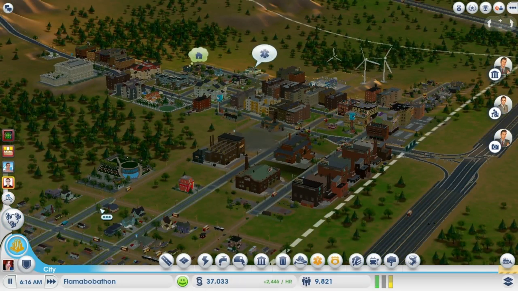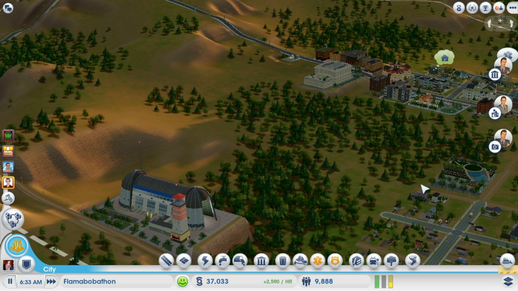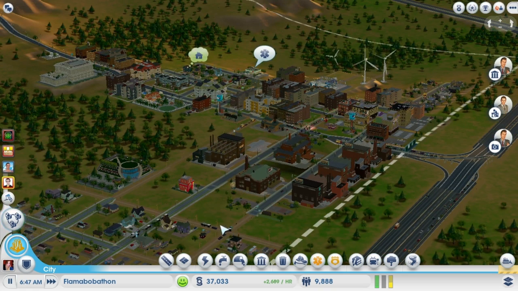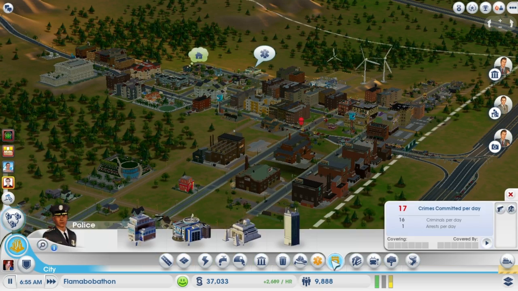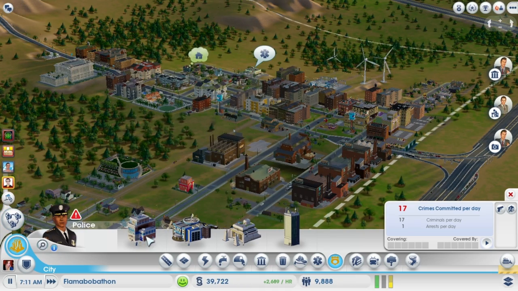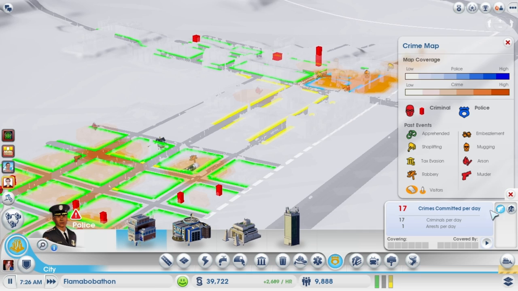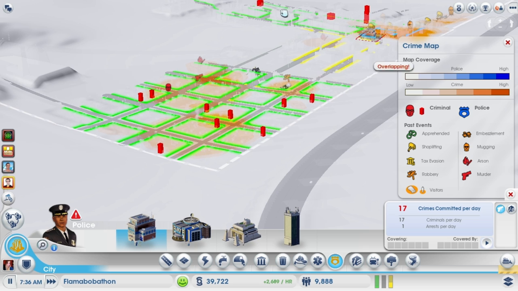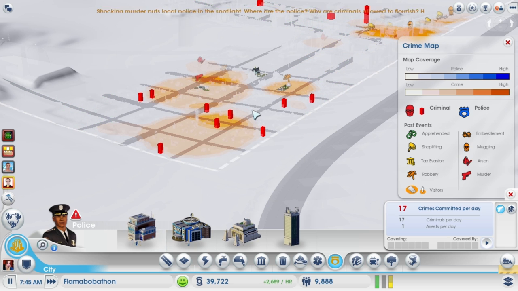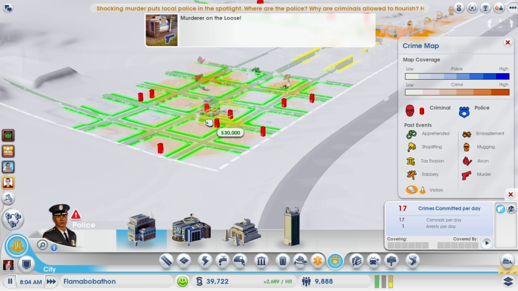I do tend to ignore a lot of things because I know they're going to cost me money and I'm trying to save. So, I do think we need a police station though, because I don't think we have one. No, we don't. So, let's just see the crime map. I mean, it's pretty bad over here. I'm probably going to put one. Oh, but that's 30,000.